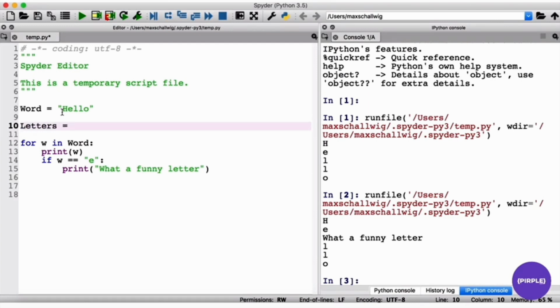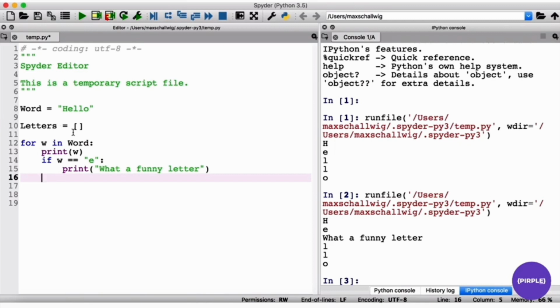And we're just going to create an empty list. The empty list is just open and close square brackets, and it's assigned to the variable letters. And what we're going to do at the very end of each loop is append our letter, or our temporary value, so our character, to the variable letters.